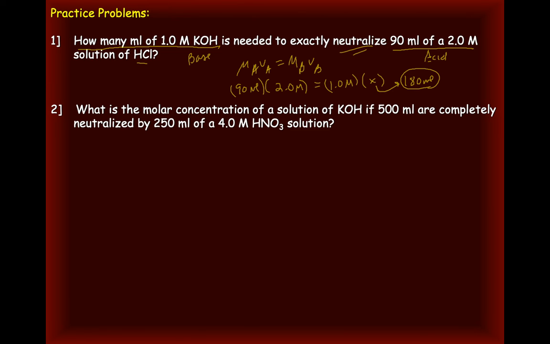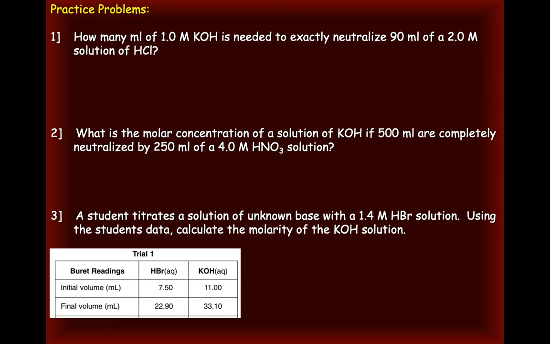Similar scenario here. I won't write this out, but I could give you the answer really quickly. You would take 250 times 4.0, and you divide that by 500. You would get about 2. So the answer here would be a 2 molar solution. Okay, so pretty simple stuff there.